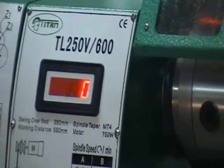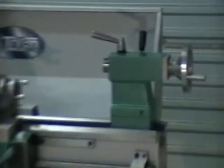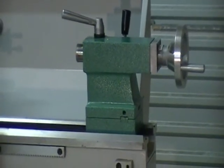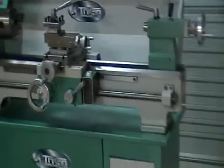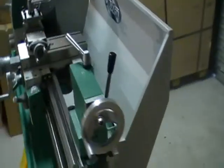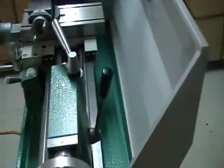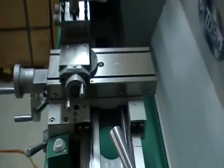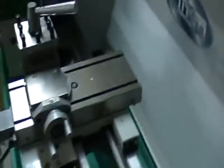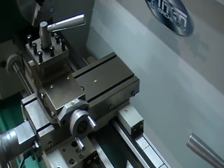As you can see, our new model is 600 between the centers instead of the old 550. That's to do with our new tailstock. Tailstock is a quick release type. T-slotted cross slide that you can mount a milling attachment to, that we do have.